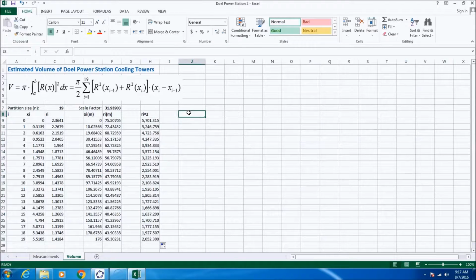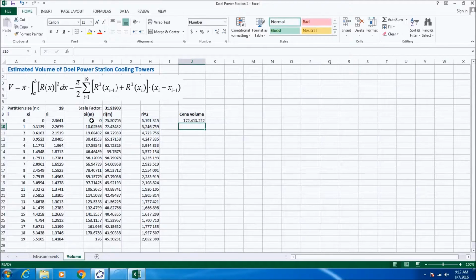Well, now in this last column, we are going to put the volumes of the partial cones we have divided the solid into, the different portions. So we are going to have this formula: pi divided by 2 times the sum of the squares of the adjacent radii, so this plus this, times the length of the subinterval, so the difference of these two numbers right here.